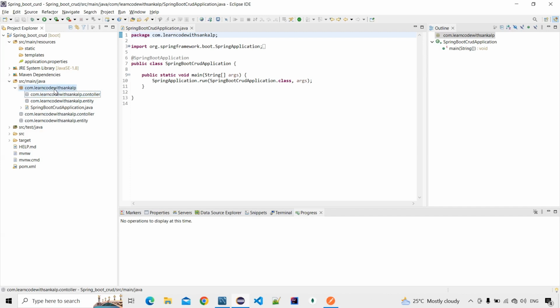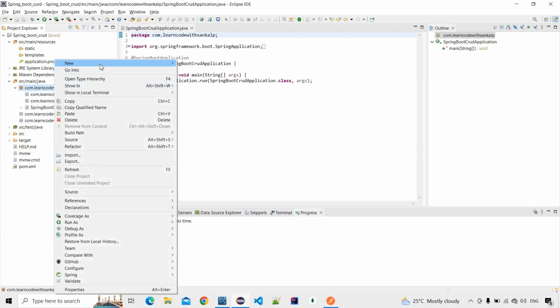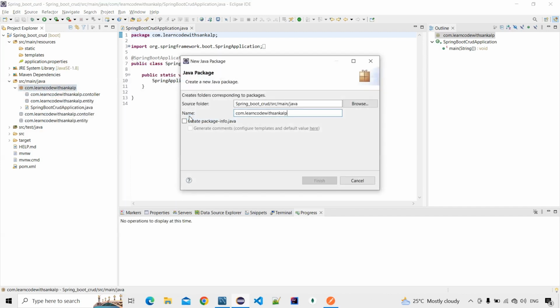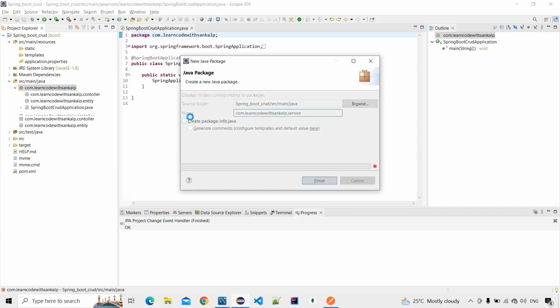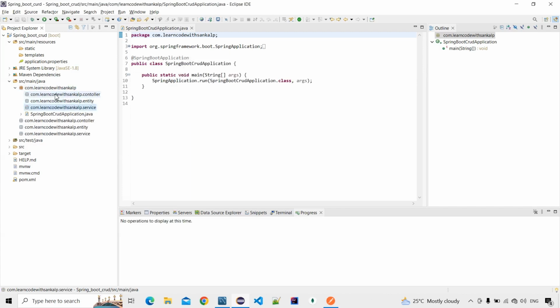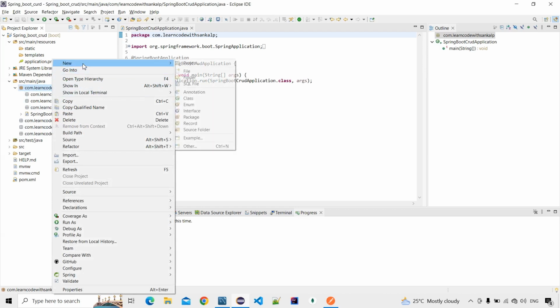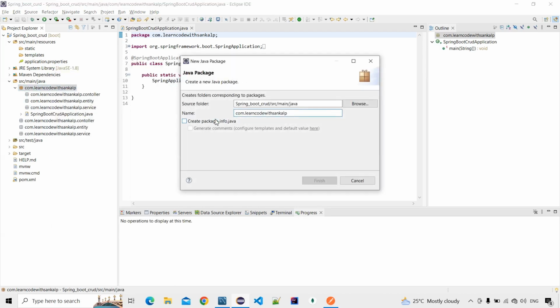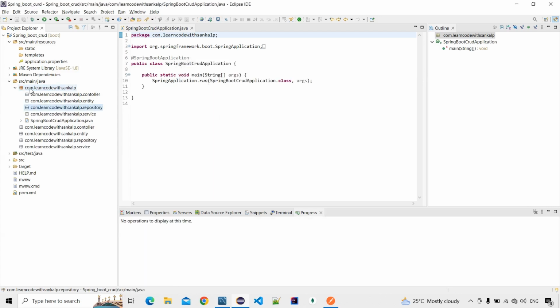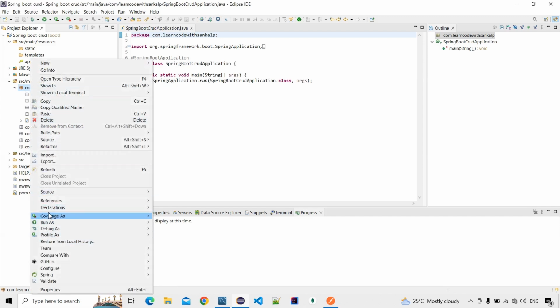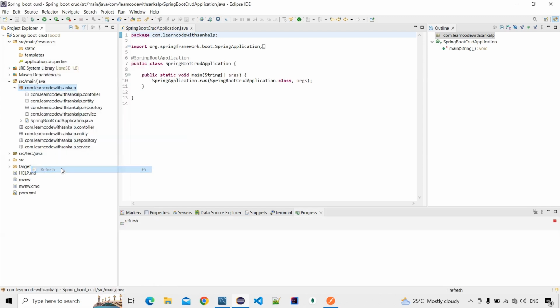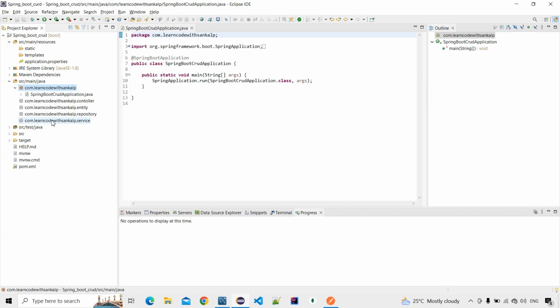And thirdly we create the service package. Fourth we create the repository package. Then we refresh this. Okay, our four packages are created, guys.